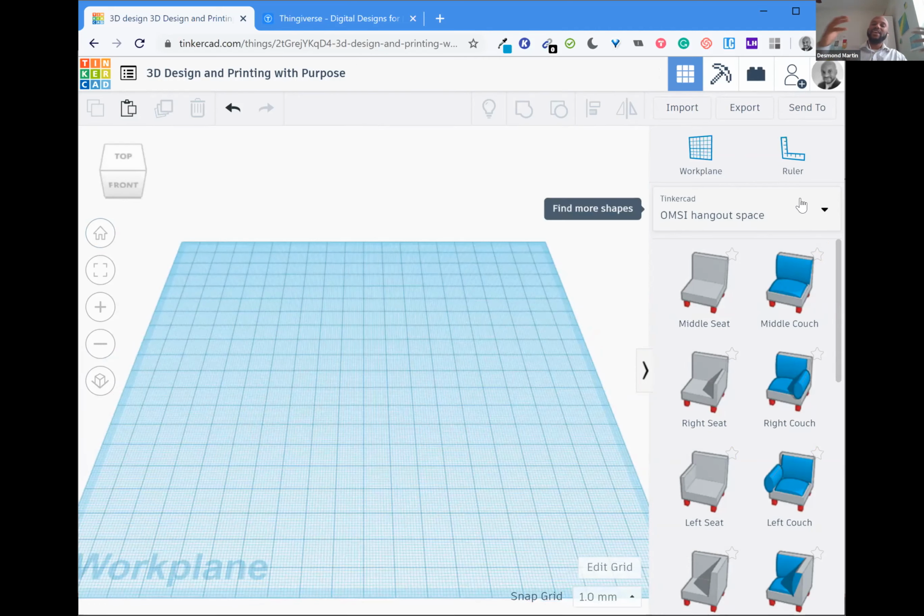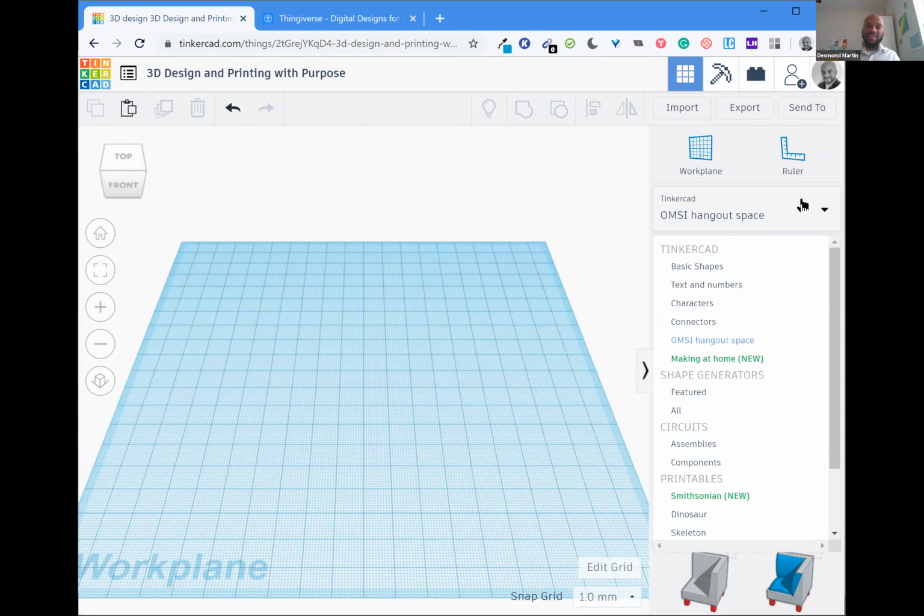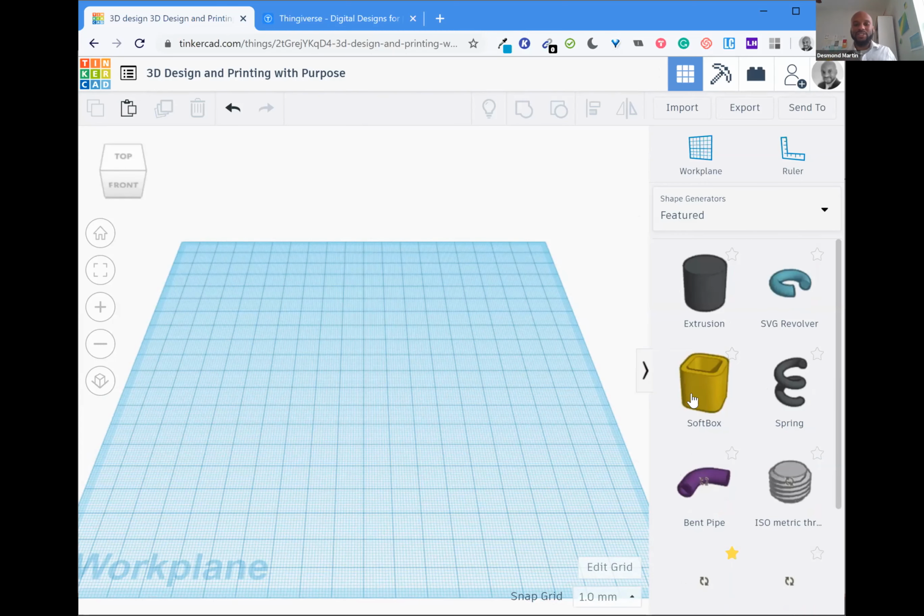Now, let's say that you're doing a little bit more technical work and we've got students that have not only a good understanding of angles, but are now experimenting with physics and geometry and trigonometry. Let's say we're working at the high school level. Well, Tinkercad has this really, really powerful advantage in shape generators. So in this case, I'm only going to focus on the featured. Shape generators are where the nitty gritty, kind of taking me back to my engineering curricula, comes in, and we can do very, very fine adjustments to the actual object that's going to be produced.